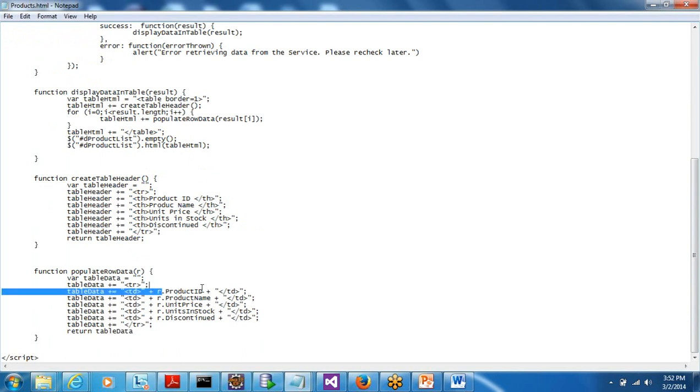If I got the data as XML, I would have to parse the XML, populate this data into an array, and then from the array, read and populate that information. So all of that additional parsing is not required if you exchange data in JSON format. JSON or JSON-P is the same. It's essentially passing JSON data either from your current domain or from a different domain.